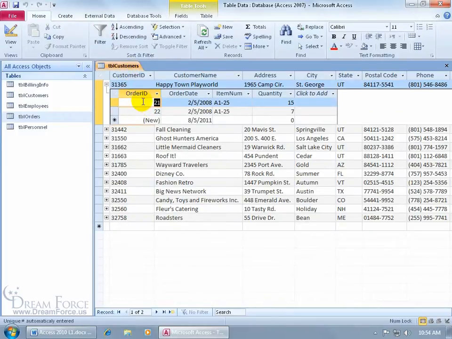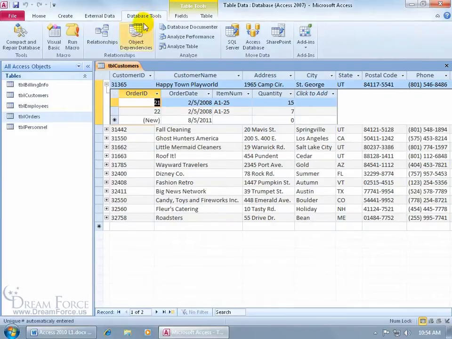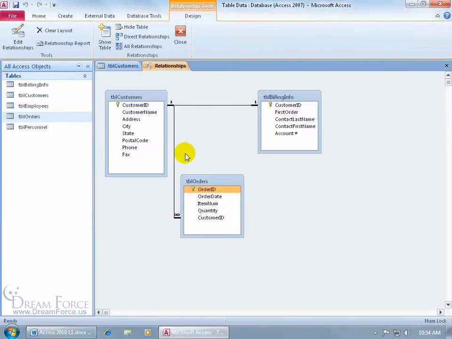Now, are these actually supposed to be linked? As you recall, when it came to creating or viewing relationships, those tables that are linked, you can come up here, click on the Database Tools tab, go to the Relationships group, click on Relationships, and there we go, Customers to Orders. But the Customers table is also linked up to the Billing Information table. It's a one-to-one relationship, and this is one-to-many, by the way.